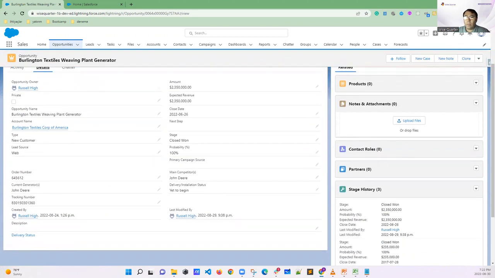You see, these are all fields, my friends. I opened the opportunity object. We have an opportunity, and in this opportunity, we have the opportunity owner field, the opportunity name field, the account name field, and the amount field.